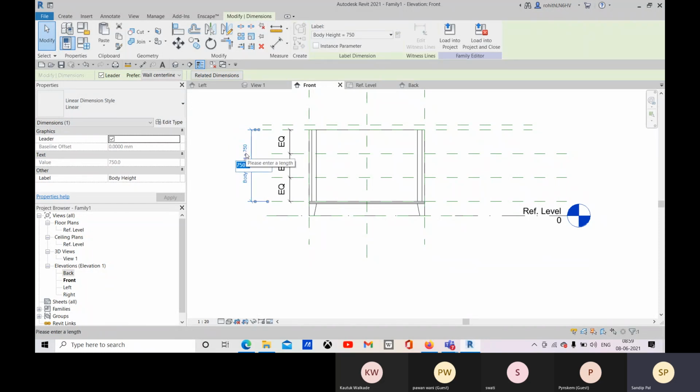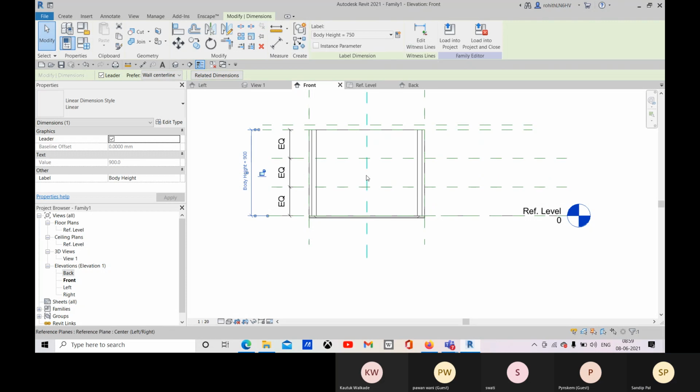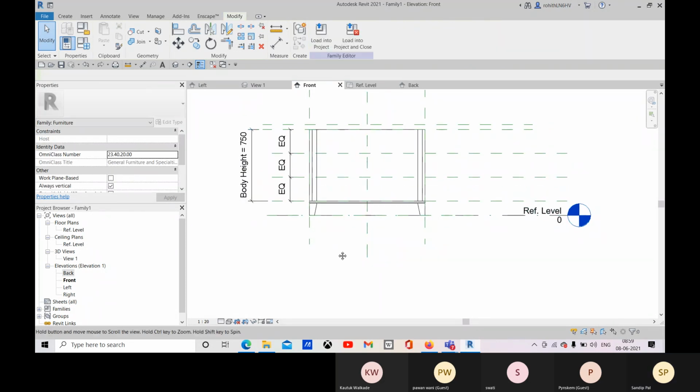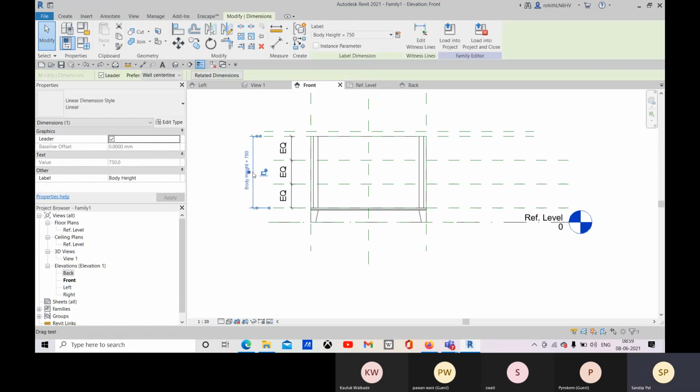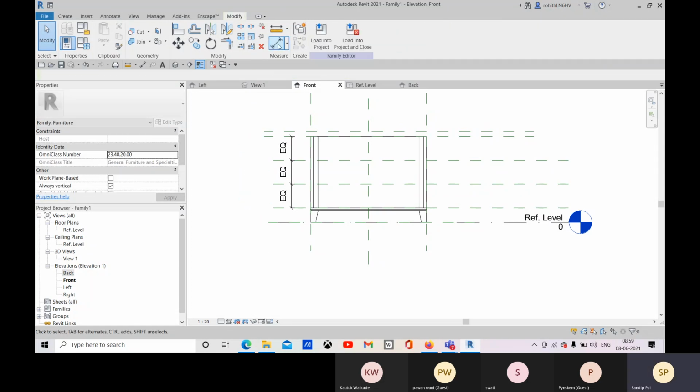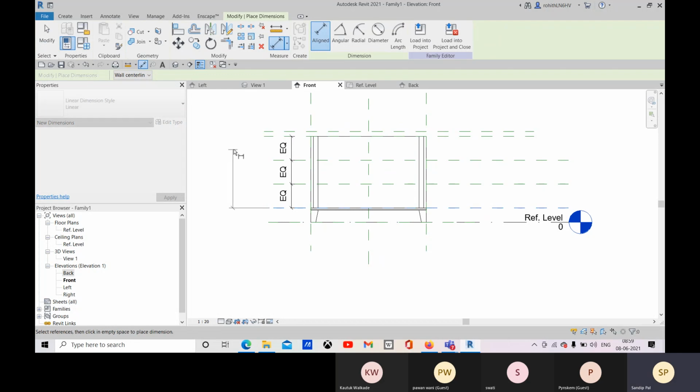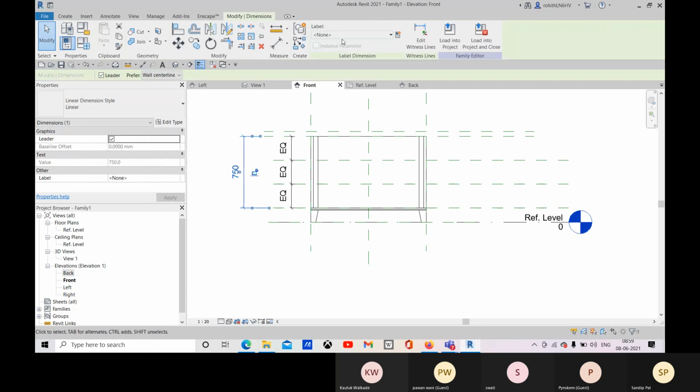If I change this to 900, and this will change. So select this and then select this. Select it and then the body height.